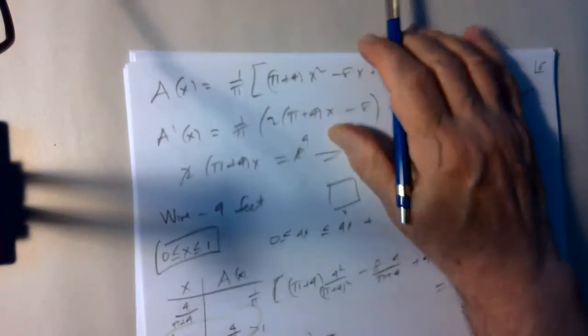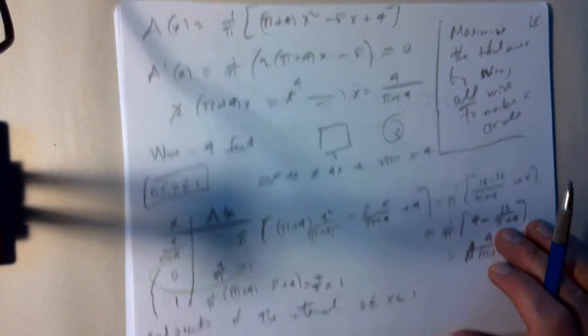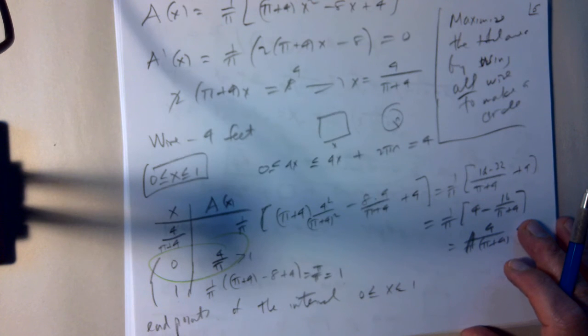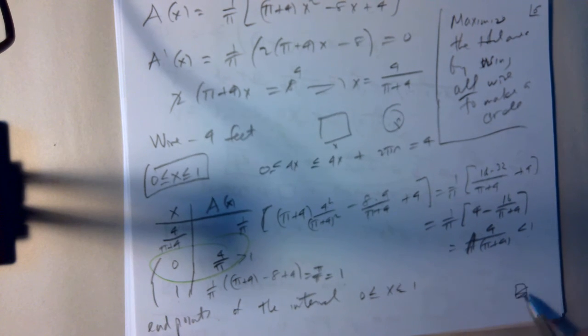So the problem is, cut your wire up into 2 pieces, make a square out of one, make a circle out of the other, and do it in such a way that you maximize the total area. And the answer we've discovered is, don't make a square at all. Use 100% of the wire to make the circle, and that gives you the largest area. So that is actually a very interesting geometrical result. Let's do one more problem.